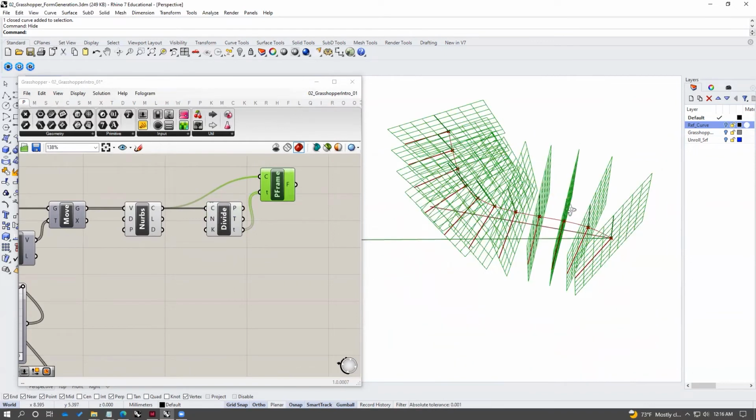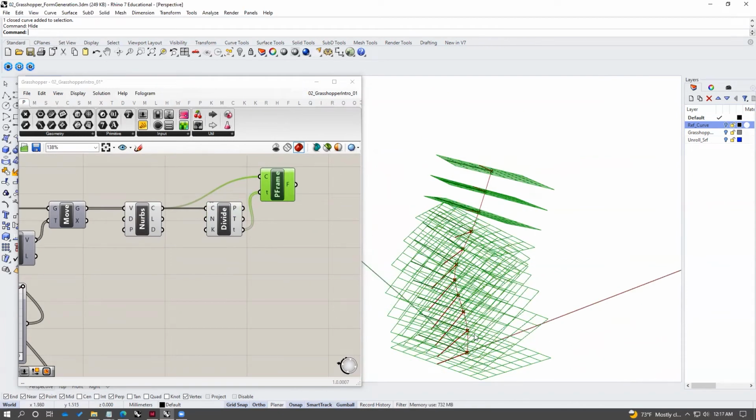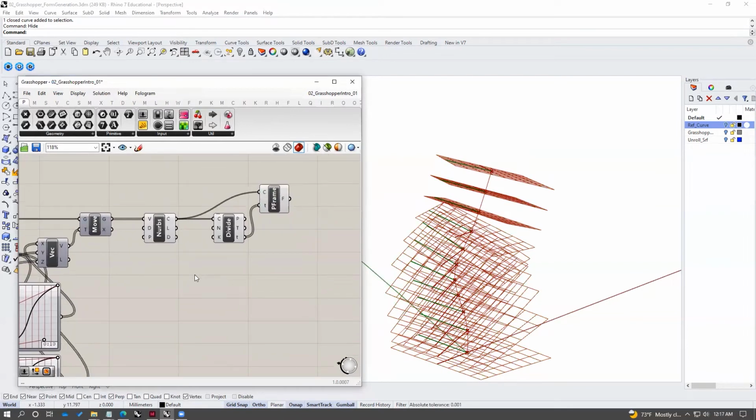We can see how those perp frames rotate with the curve. This allows us to cleanly sweep geometry and have control over each individual profile section along this curve. There are many other ways to do this with different methods for division, but we're going to just stick with this for now. So we don't just need the perpendicular frames, but we actually need a profile section relative to those perpendicular frames. So in this case, we're going to create a rectangle by double clicking.